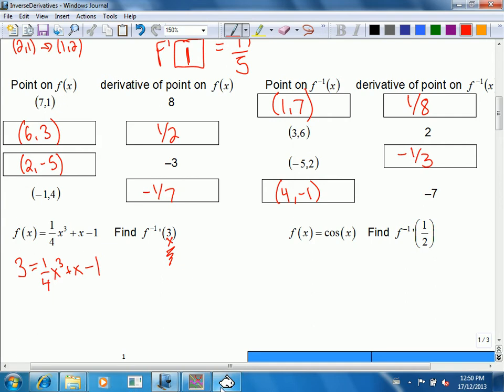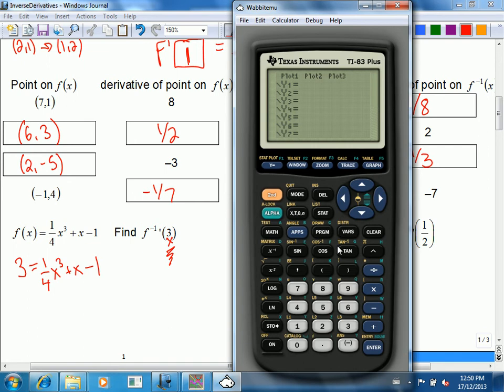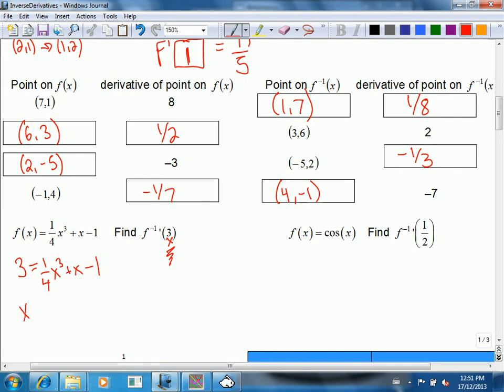So I'll pull up the TI-83. I'm going to end up doing this for 1/4 x cubed plus x, take away 1, and I'll put down y equals 3. Then I'll use the intersection method of my TI-83 to figure out what my possible answer is. I can see 1 exists there. So I'll calculate where they cross. Looks like about 2, and it tells me that it is in fact 2. So if x equals 2, then the place that I'm at is (2, 3).